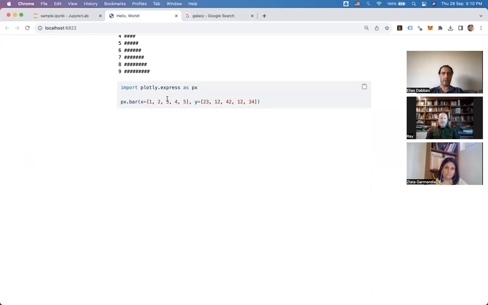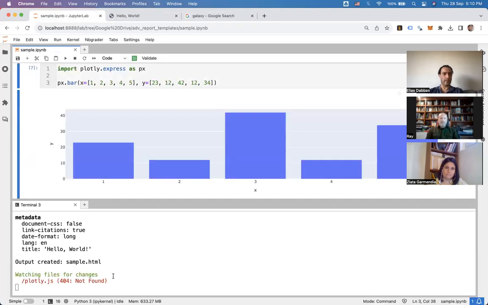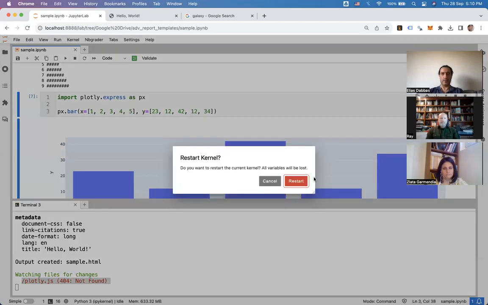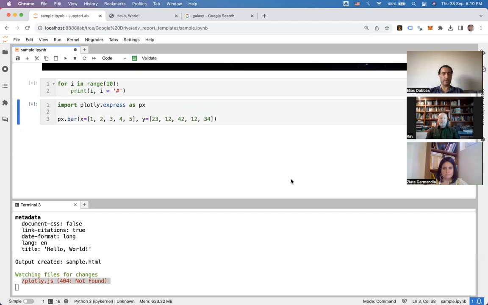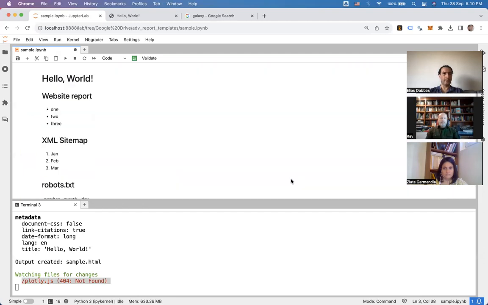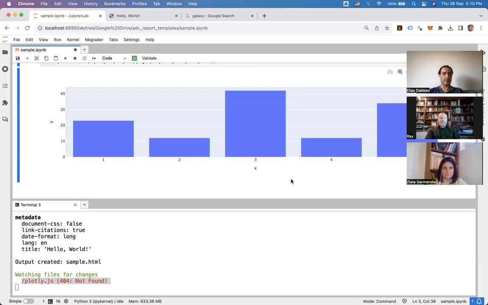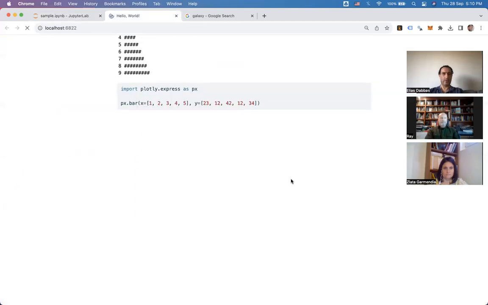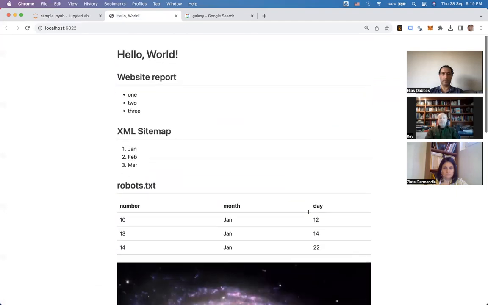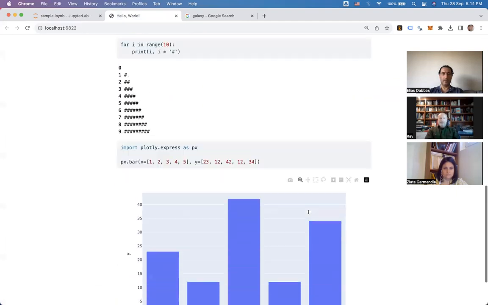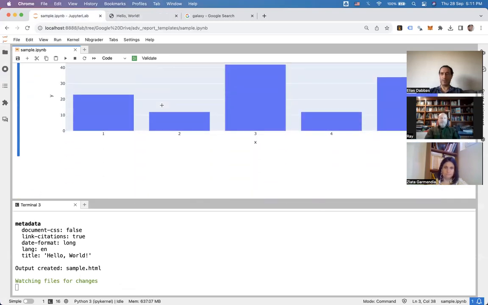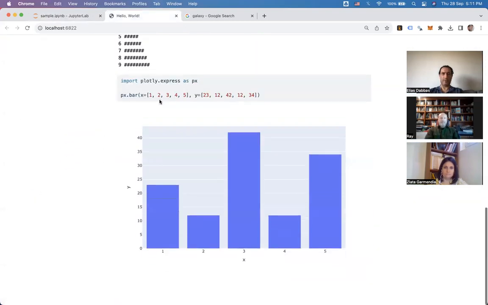And okay, there's a bug here where the plotly.js file doesn't get loaded sometimes, so you have to restart the notebook. I'm not sure where that bug is, with Quarto or with something else. So this is restarted. Okay, now I save. It should, yes, here we go. So my user doesn't have to go through this or know how to use a Jupyter notebook. They can just get this HTML file.